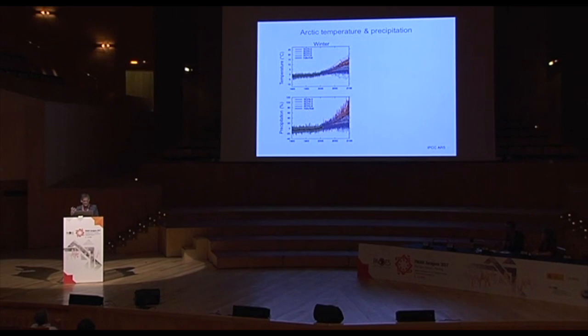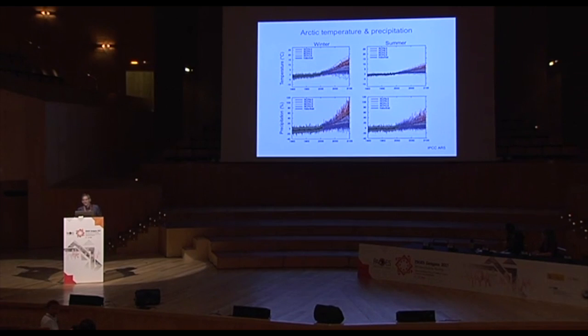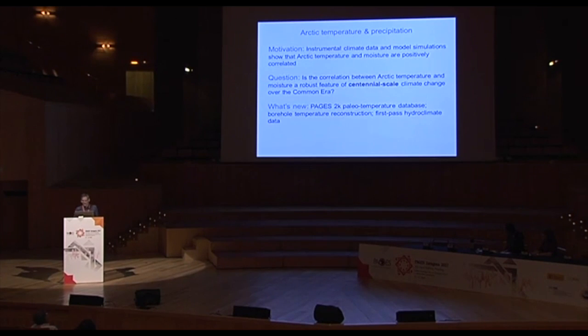And nonetheless, the positive correlation between those two parameters is an overwhelming feature of the climate model output. So this shows for winter in the Arctic, the 20th century correlations between temperature on top and precipitation on the bottom. And looking at the RCP projections, that trend is expected to continue with, again, an overwhelmingly increased precipitation under increased temperatures across the Arctic. The effect is strongest in the winter, but also shows up in the summer within the modeled data.